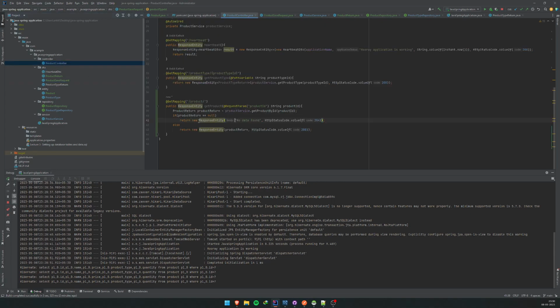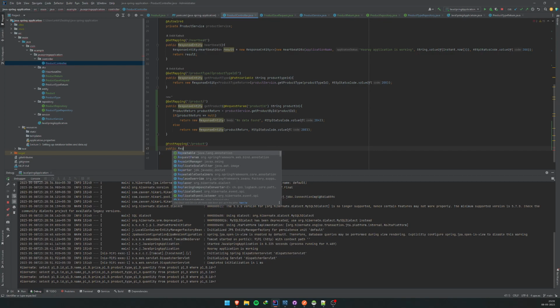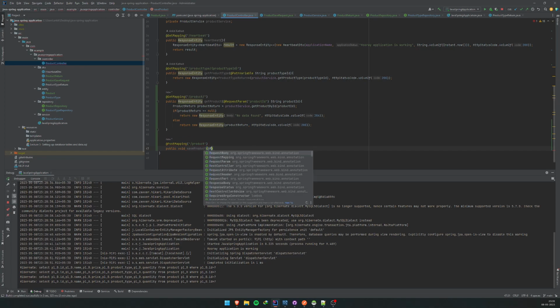Now going to the controller. Like the get mapping, there's the post mapping. These options are quite intuitive by themselves, so nothing too much to wonder about in the annotation. Again, we'll keep this as void since we are not returning anything, we are just saving it in the database. We'll call it save product, and here we have a direct annotation of request body.